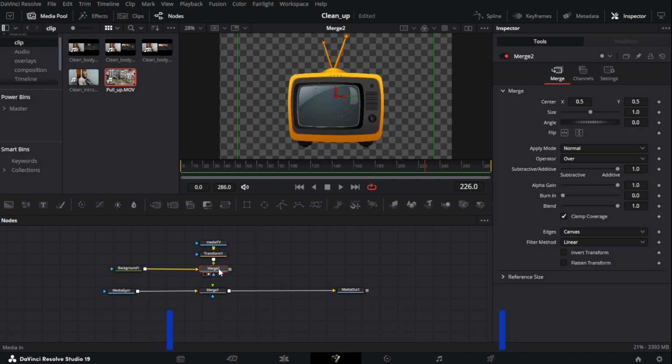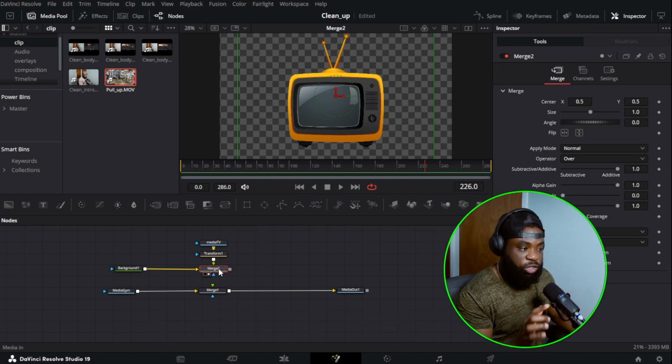Again, anytime I have a pop-up from DaVinci Resolve, because of the way I'm recording this, it doesn't actually show on the screen. I noticed that on my last video when I was editing. I'm going to fix that. Usually when I record on the Mac, it gives me a different option to be able to record that. And I'm pretty sure it's also on Windows, but I have to figure that out. If you know how to do that, let me know. I'm going to figure it out anyways.